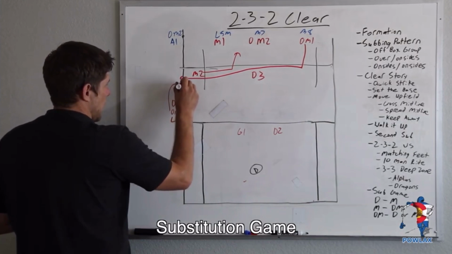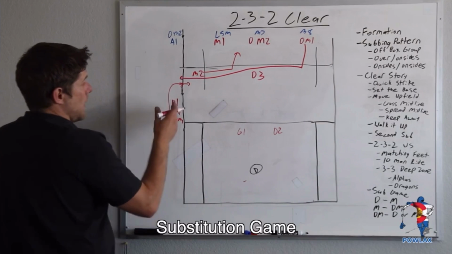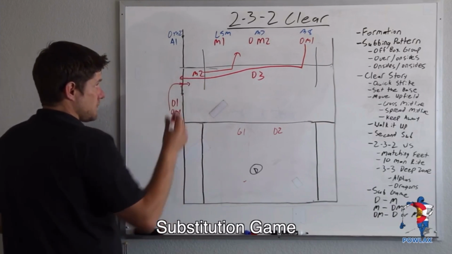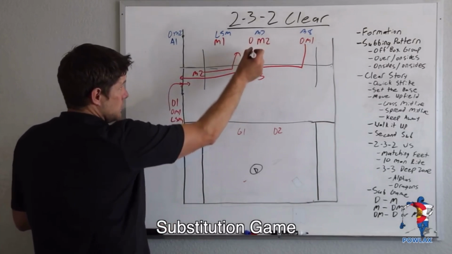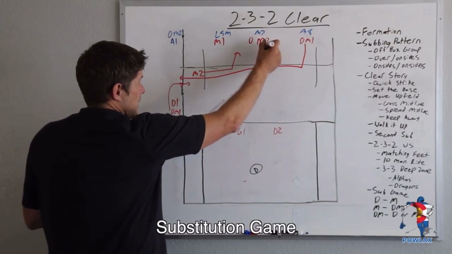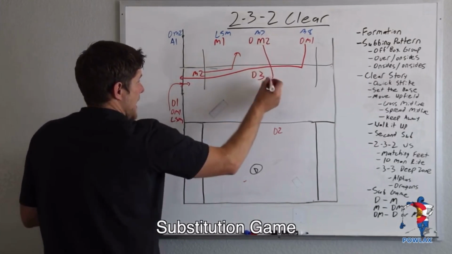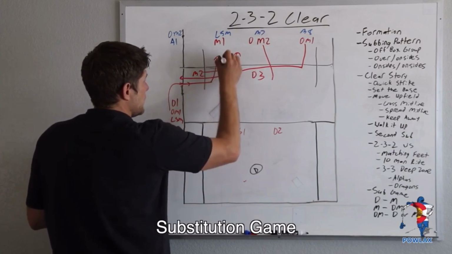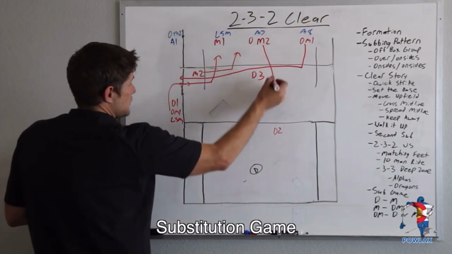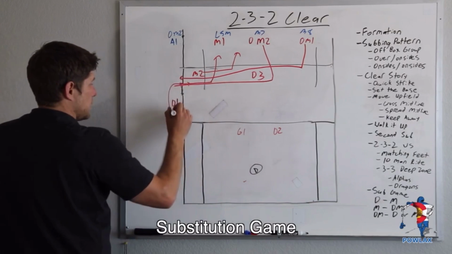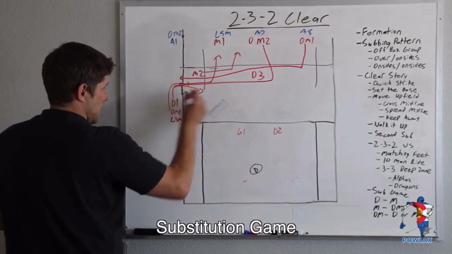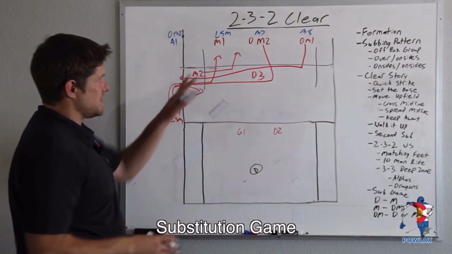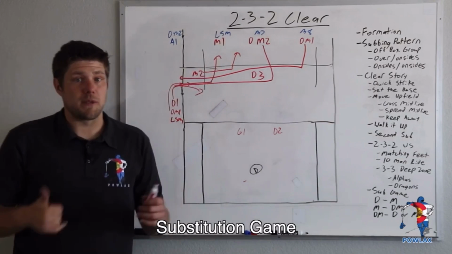Or in this example, it's going to be our next sub, which is OM1. So now once OM1 goes on the field, we're going to call DM2. DM2 is going to come over the midline, and then once he comes over the midline, OM1 can go on the field. And now DM2 is not done till he gets off of the field, and D1 can come onto the field, and now we are just set. We're into our offensive end. We should be good to go from there.